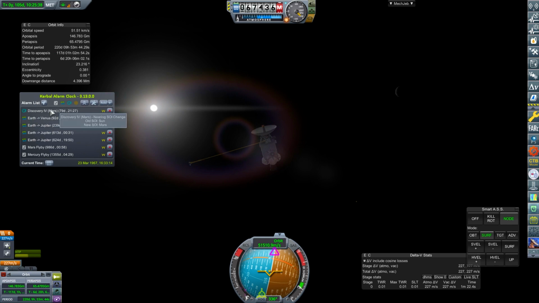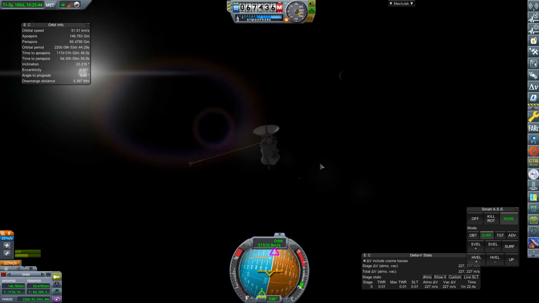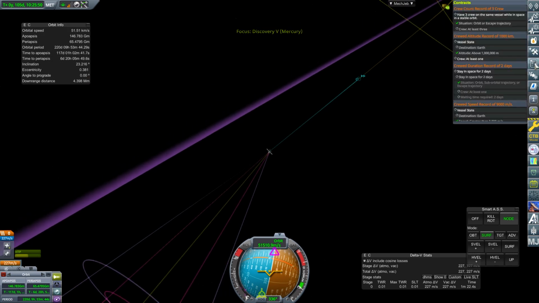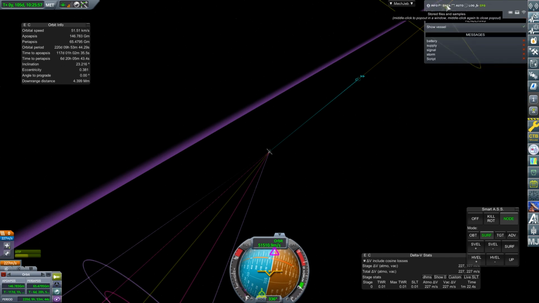You can see that the alarm has gone off for the Mercury mission. I can actually get rid of that now. We will probably get an alarm for departing Sphere of Influence when we get there, but we're not actually in the Sphere of Influence yet. We've come back a little early just so we can check that everything is set properly. So we're going to have a look. We've got no warnings.